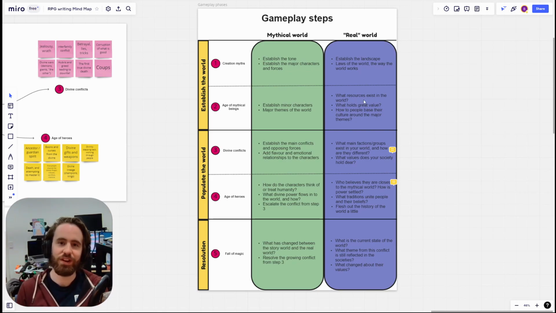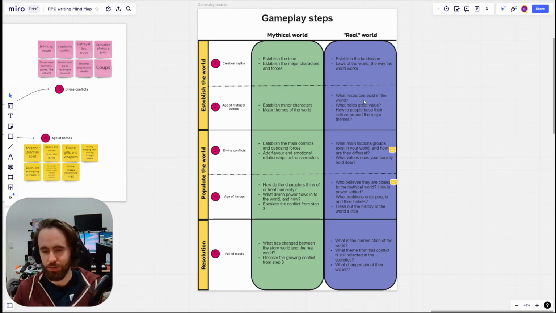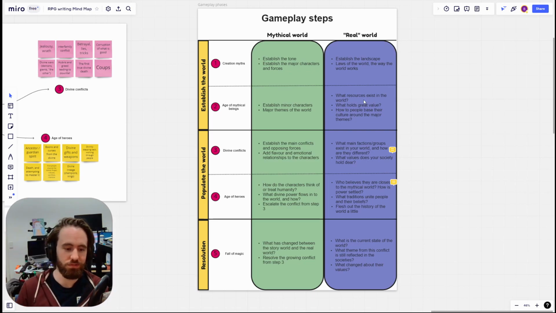So start with an introduction. Where did people come from? What is the main conflict? What is the call to action? How does that escalate? How does that resolve? And using that to answer questions about your real world that you're establishing, like what is the cause and effect of these stories on the landscape, or conversely, what things in the landscape do people tell stories about?